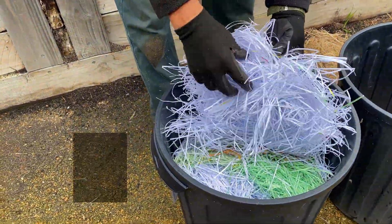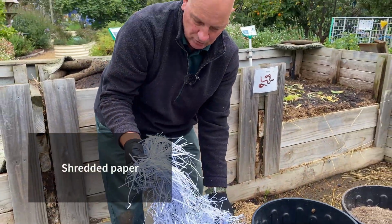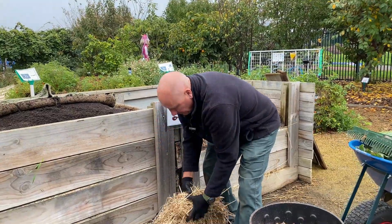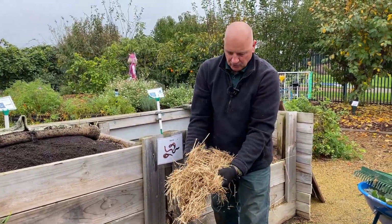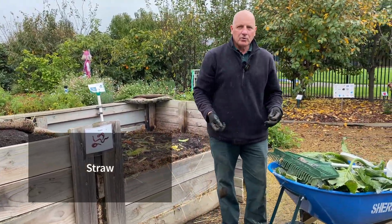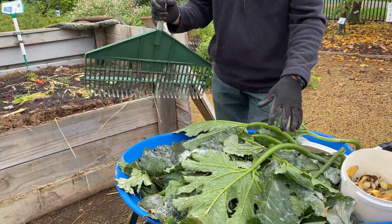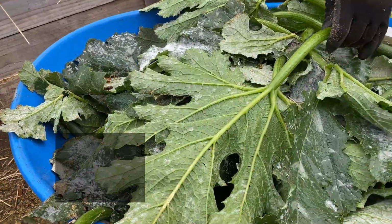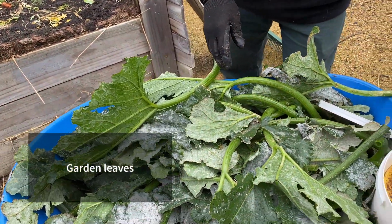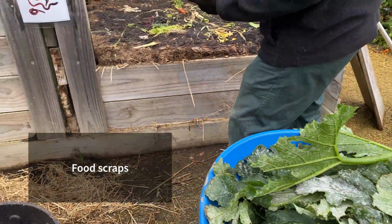Then you've got old paper that's been shredded. Newspaper's ideal. This is just normal A4 paper. Then you've got stuff like straw. Straw makes a really good product as a carbon layer for vermicompost. Then we've got the nitrogen layer, which is anything green, any green waste. So anything like this zucchini that I pruned off today. So this is going to go on the worm farm. Kitchen scraps are great. So all we do is we add 1 layer at a time.